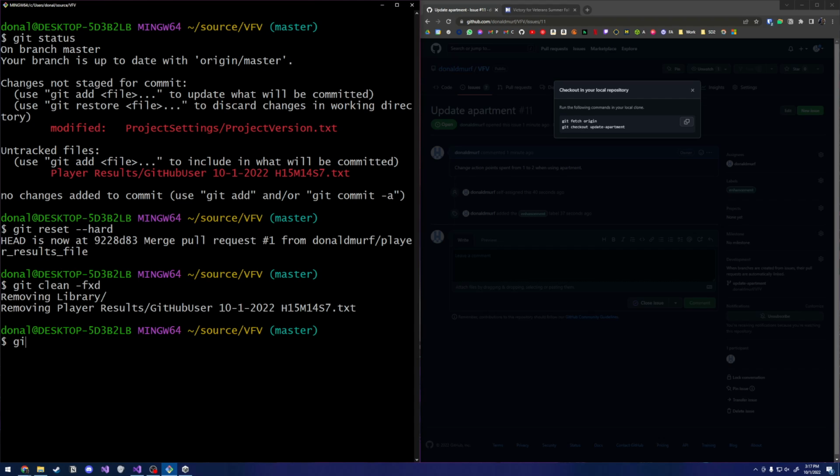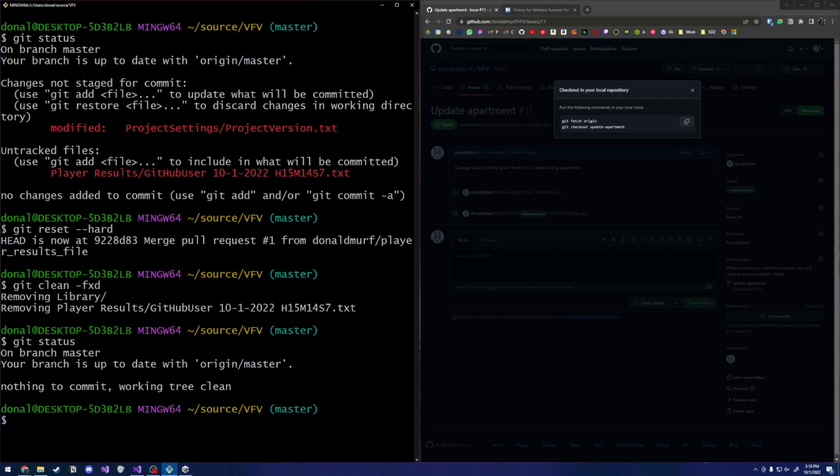Okay, so now if I do git status, I'm on a clean working tree. So you'd want to run these two commands. Let's say you're just testing something out for a second and you're like, oh man, I just totally messed everything up. You'll just go back to your clean working tree like this, and everything will be all hunky-dory.